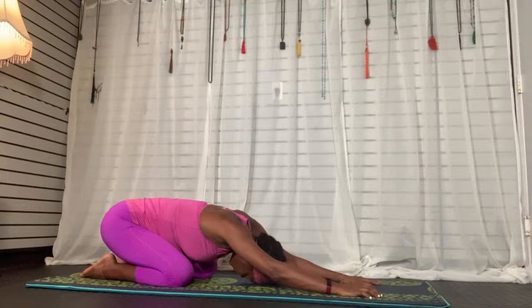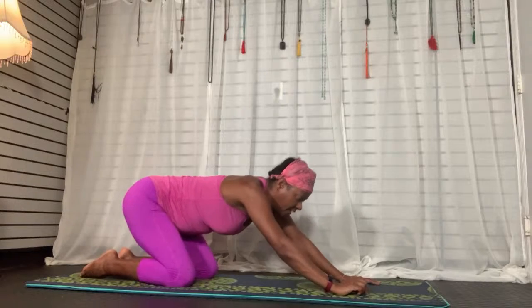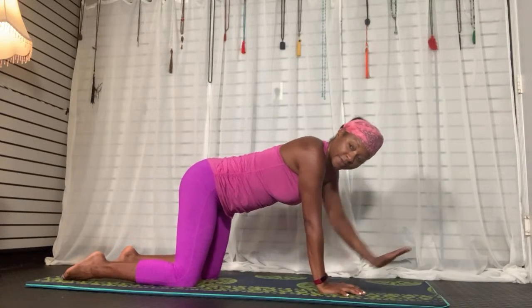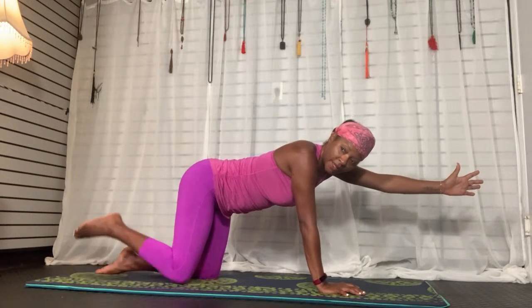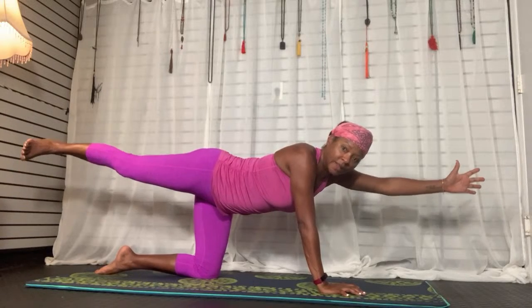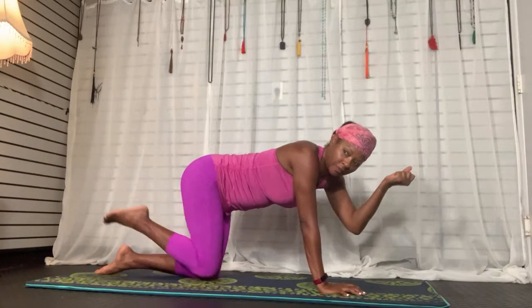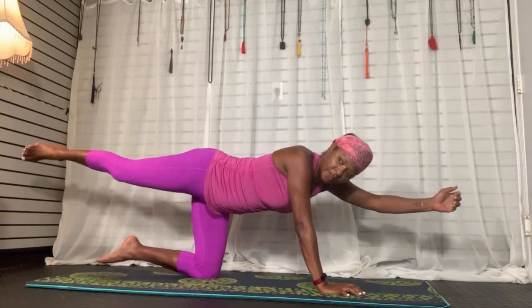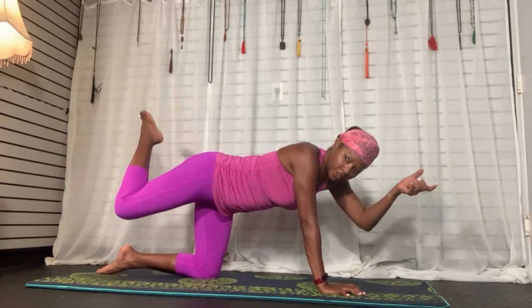Coming back to the intention that you set for today's practice. Coming back to neutral tabletop. Inhale, left arm out. Exhale, kick back in that right heel. Inhale, lengthen. Exhale, crunch, elbow to knee. Inhale, lengthen. Exhale, crunch.